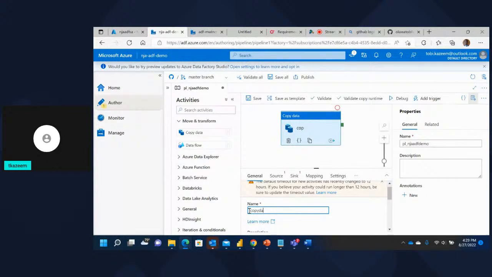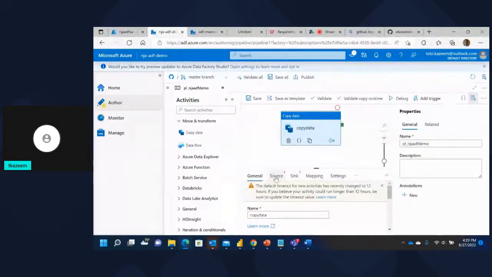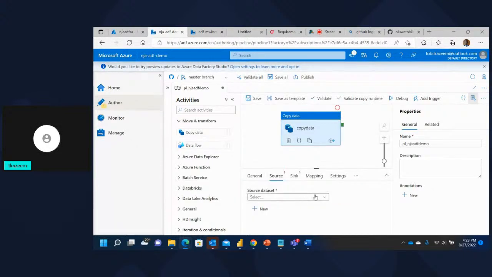You can give a description. Source and sink: Azure Data Factory is actually for batch processing. So where is the data coming from? Our data is coming from a folder in Azure Blob Storage.